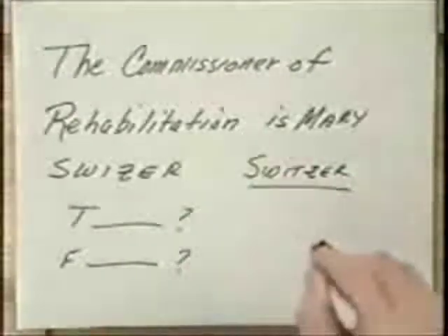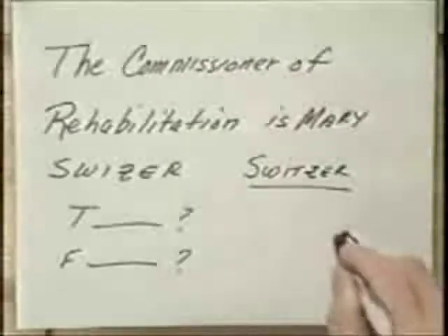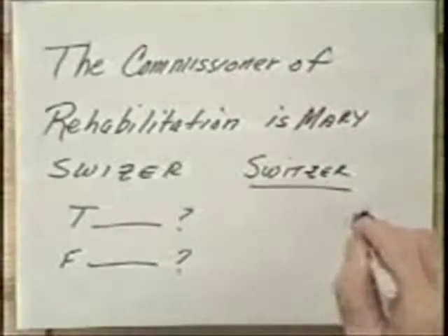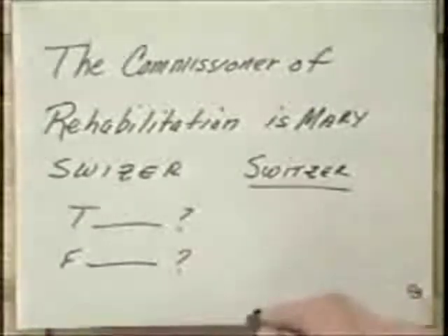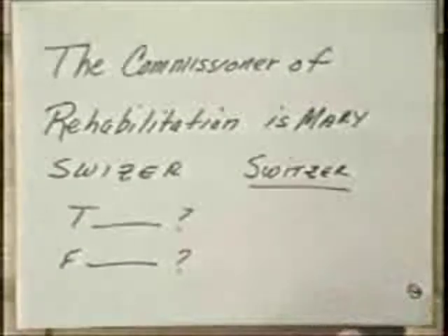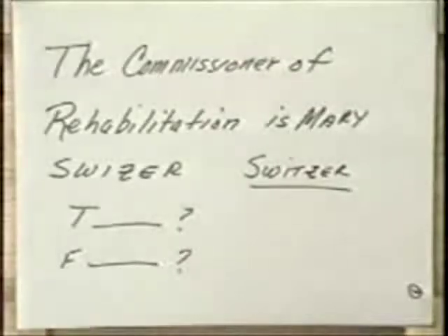That is not an atypical question, but it is not a fair question if you're really trying to get at the content of the material you're trying to teach. Now, I could ask that question today of my students, and I could say the Commissioner of Rehabilitation is Frederick Schroeder, and I could probably spell Schroeder 6 different ways, and I'm not even sure I would get it right without having his name spelled right before me.